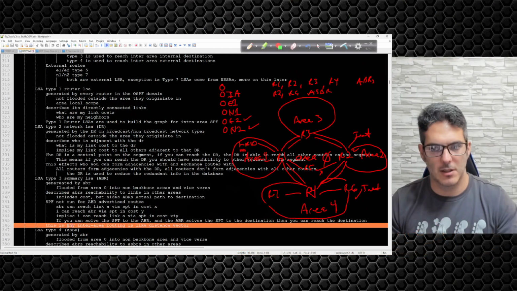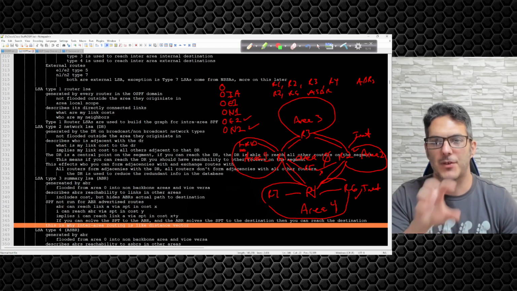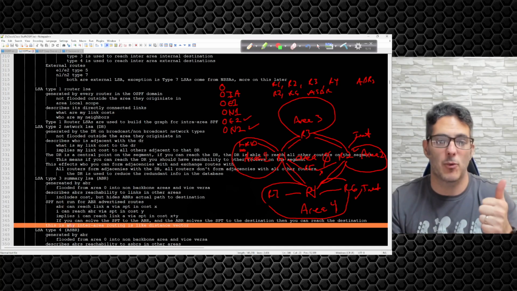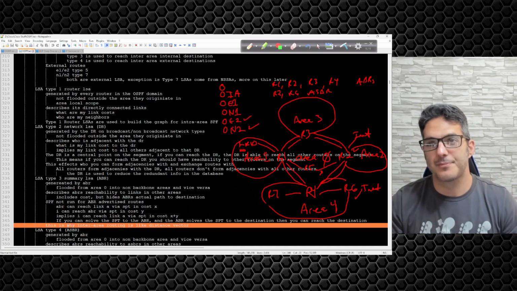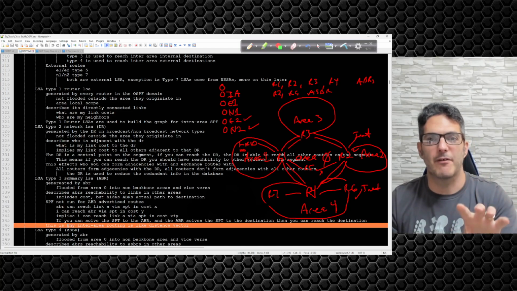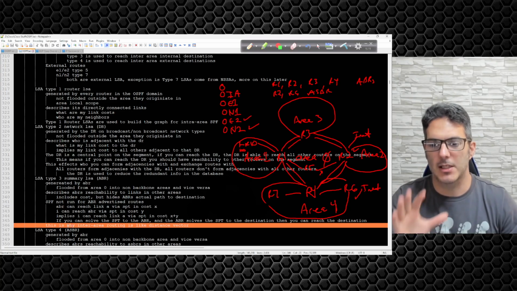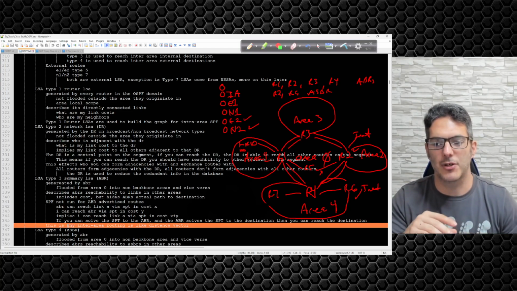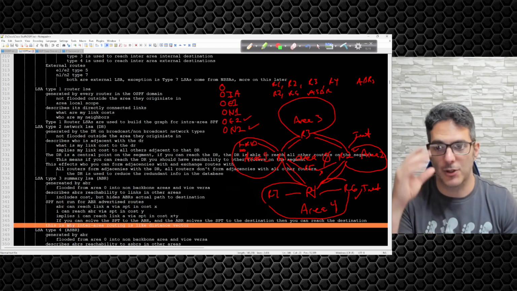The link state databases between areas are summarized into type 3 LSAs. So you don't see type 1 LSAs, you see type 3 LSAs. But you run SPF per area. So if you're running the calculation, you're running it for your area, but you're receiving routes pre-calculated for another area, and you're just incrementing the cost.